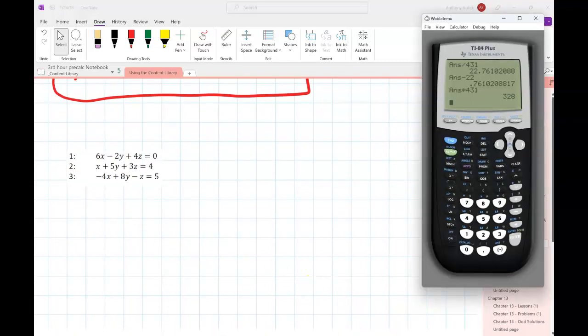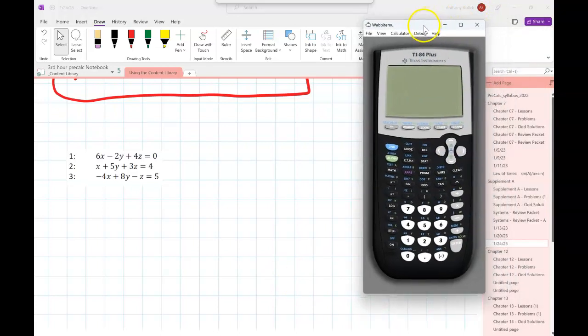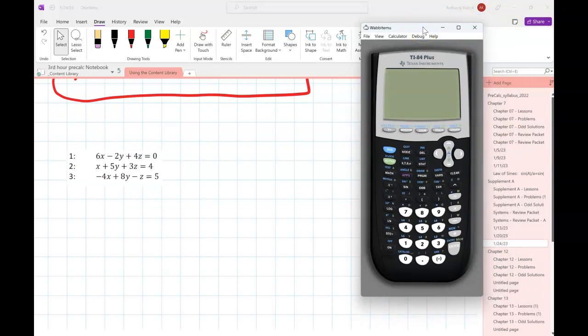So if you have your calculator with you, I would strongly encourage you to take it out and follow along. So, you got your calculator fired up. First thing we're going to do is press the blue second button. And then a couple buttons down, we're going to look for the matrix command. You see in blue the word matrix above x to the negative 1. I'm going to press that button.